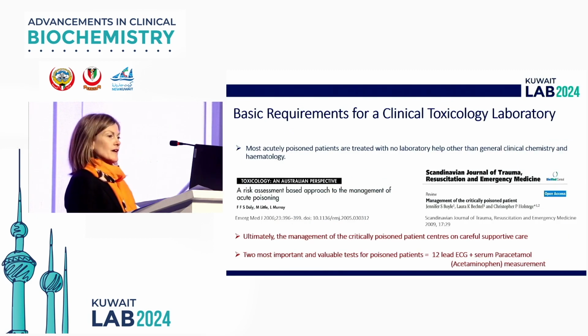So looking at, clinically, what does a toxicology laboratory need to provide? These two papers, although they're relatively old now, 2006 and 2009, they're good reviews of the management of patients presenting to hospital with acute poisoning. And funnily enough, both papers actually conclude the same thing, that ultimately the management of the critically poisoned patient centres on careful supportive care, not on fancy diagnostics. And the two most important and valuable tests for poisoned patients are actually the 12-lead ECG and a paracetamol measurement.